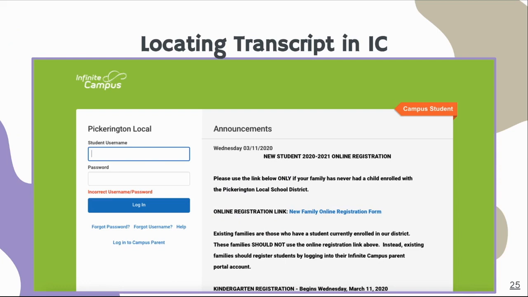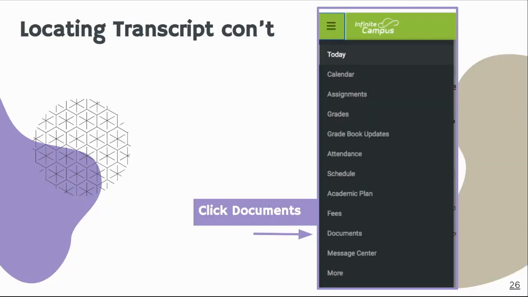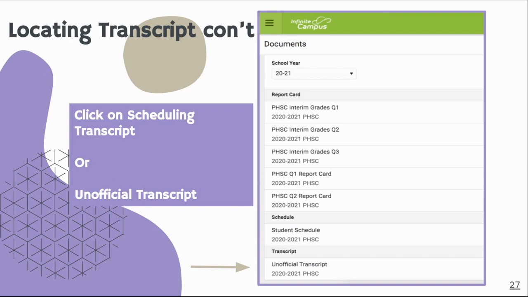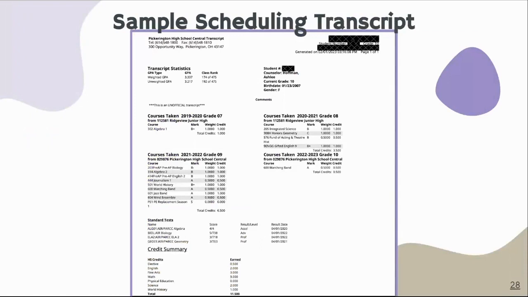When you're going to print off your transcript, just log into Infinite Campus — and we want you to do this on your actual Chromebook, since it's kind of hard on your phone. Log into Infinite Campus, go down to Documents, and click on Documents. You're going to click on the very bottom where it says Unofficial Transcript — it may say Scheduling Transcript, just depends. Click on that transcript. The reason we want you to have this is so you can look at the classes you want to take, make sure you're not signing up for the same things, and know what you've taken and what you want to take going forward.